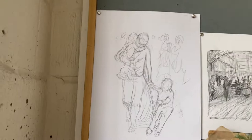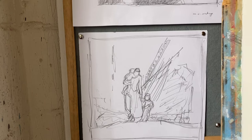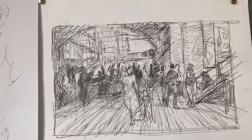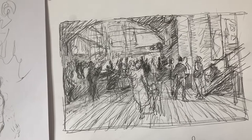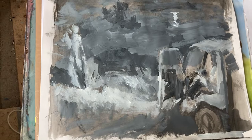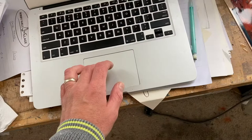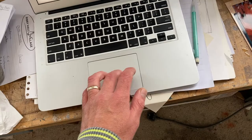This, I've got a photograph of a friend with two children, and she's become like this heroic mother figure. And in this drawing, I combined her with a photograph of part of Manchester that's quite rough looking, and so she's emerging from the darkness. In this one, I'm trying out combining her with an image of a man sat in a truck, so that he's kind of the male figure in the scenario. I've used that same image to create a Photoshop collage.